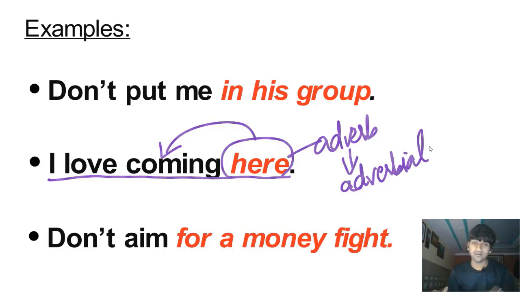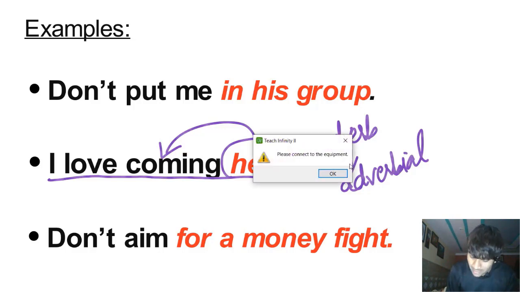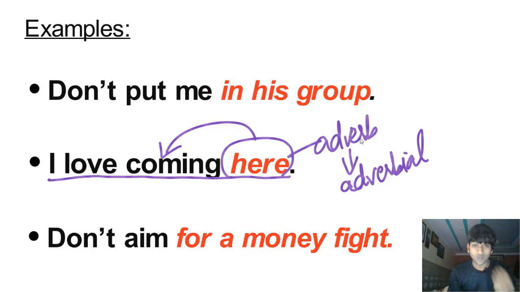So here is an adverbial that is complementing the verb coming, working as an essential piece of information. That is why it is an adverbial complement. All right, this piece of information has to be there in the sentence in order to make the sentence grammatical and render the meaning the sentence intends to give, the writer intends to give, the speaker intends to give.